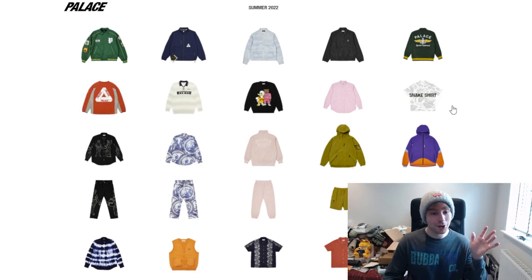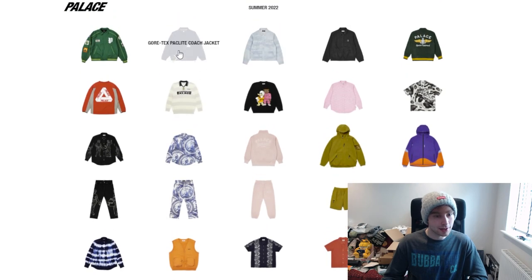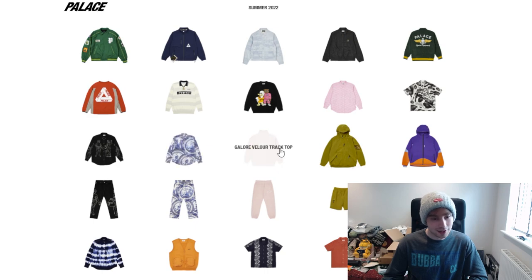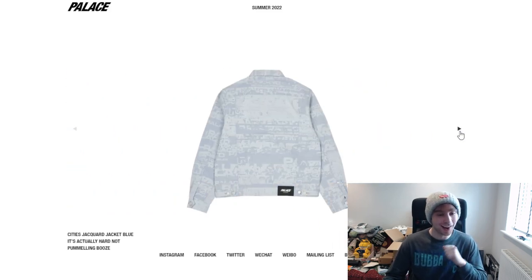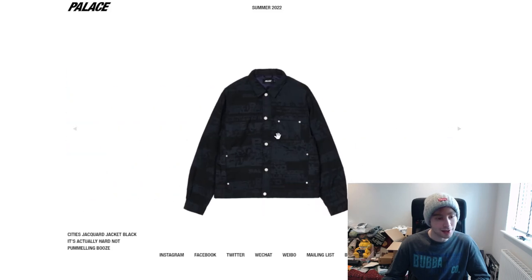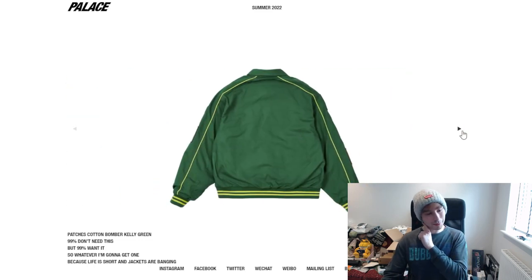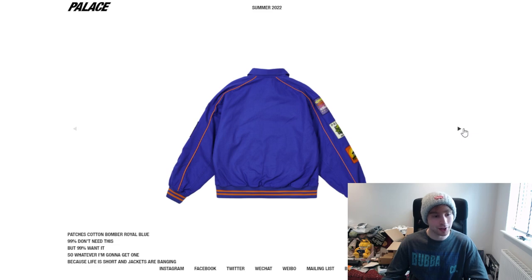On the top line the City's piece is grabbing my attention, intrigued by the name. The shell pullover as well, and the china plate. So the City's jacket — I was expecting it to be graphics but it's actually just text saying different cities. The patches cotton piece is going to be a load of different patches with designs, nothing on the back. That's a bold strategy. I do like the P and the Palace London there and the layout of the patches — it looks quite clean for a bomber jacket.